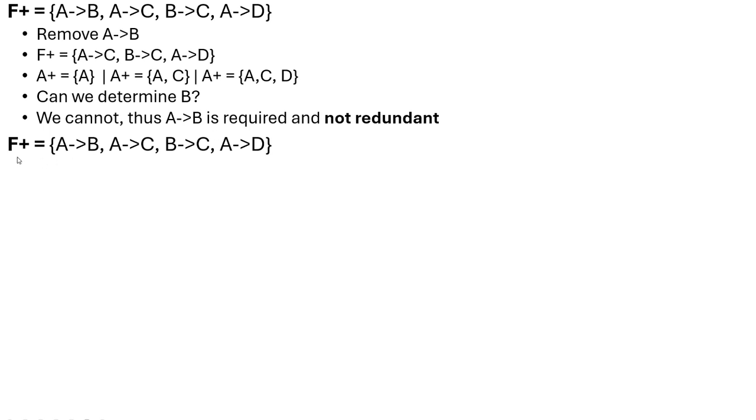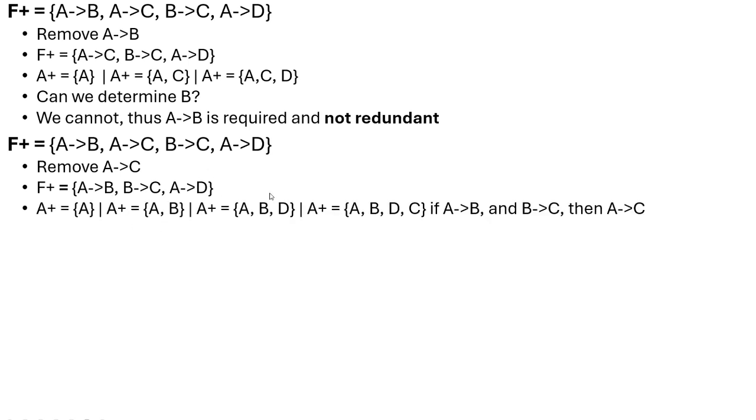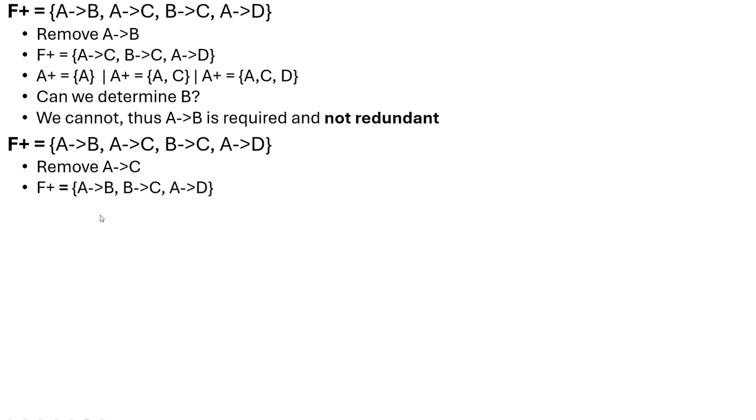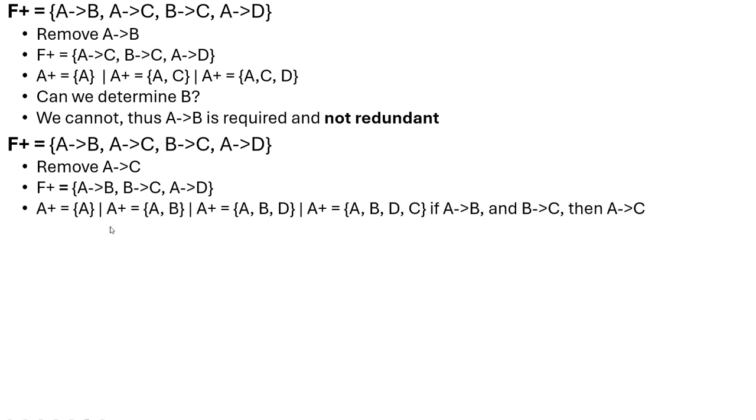Okay. We have another functional dependency now, A implies C, so we're going to remove that. Now we're left with A implies B, B implies C, A implies D. Now, if we go ahead and recreate our closure of A, one more thing is that you don't need to pick A each time. Essentially, the rule of thumb is that if I'm removing A implies C, you can try to calculate the closure of the left-hand side of what you removed. So A implies itself.